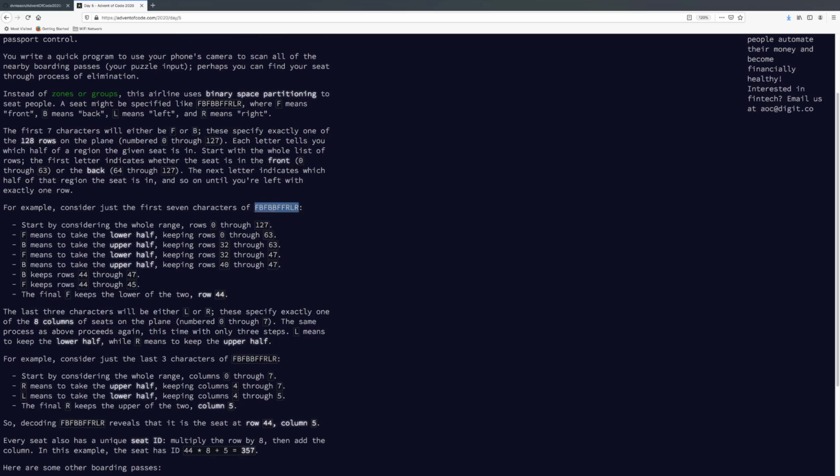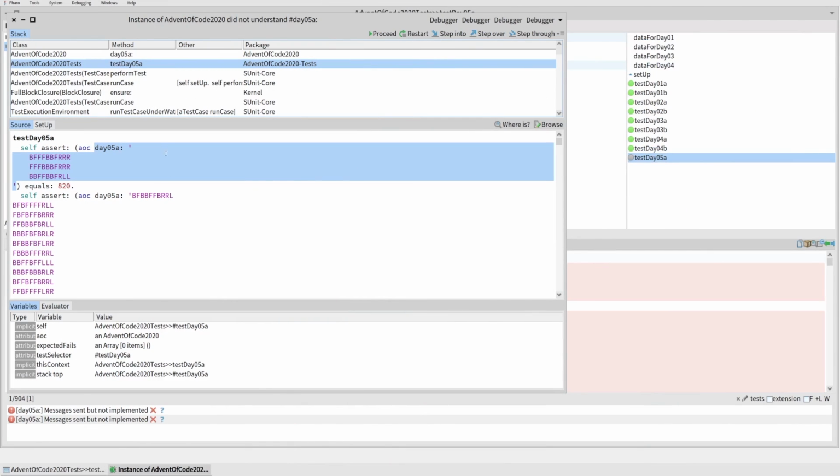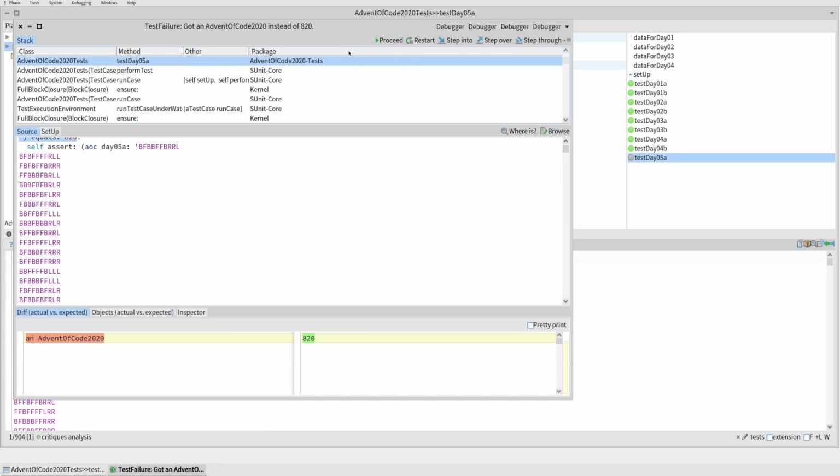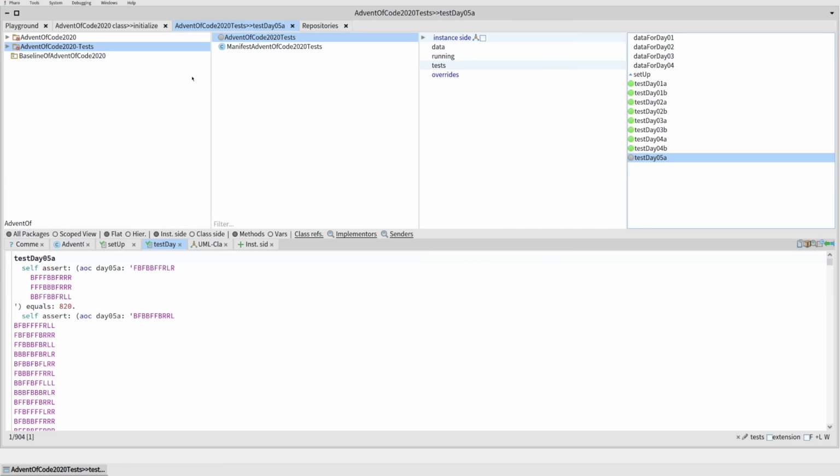So let's just copy that too, and add that to our test case as well. Okay. And proceed again. Except that I didn't put a stop in there, so it didn't do everything.